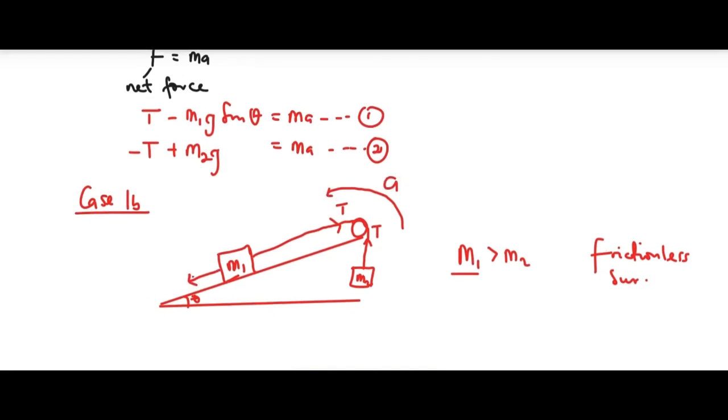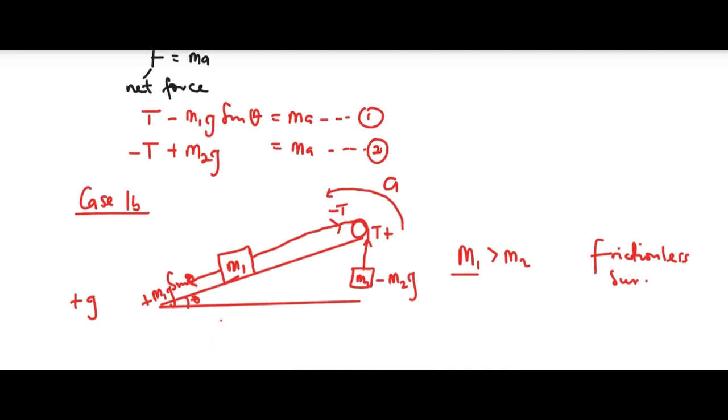Hence, the weight bringing this object down would be positive M1G sine theta, right? It is positive because acceleration due to gravity is positive, since this mass is moving in the favor of gravity, right? And this is traveling upwards, hence gravity is negative. So the weight acting on this body would be minus M2G, right? So when this is positive, what happens to tension? Tension becomes negative, and when this is negative, tension here becomes positive, right?